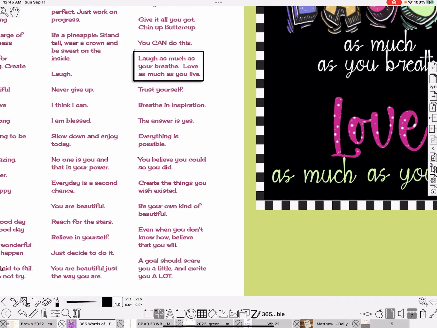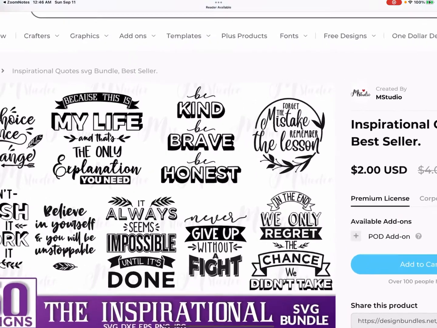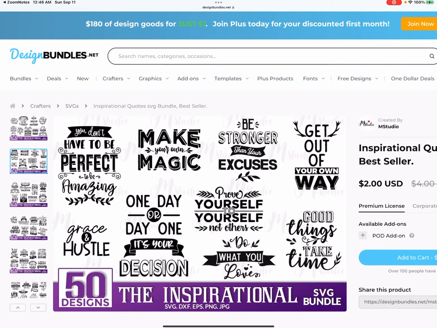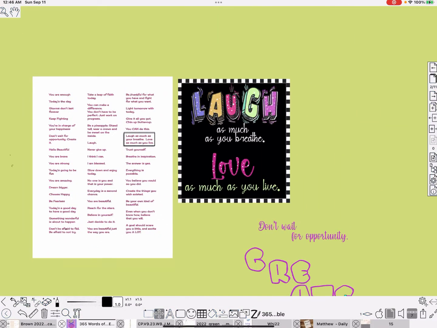I click on here, it's going to take me to a website. These SVG files, see, this is what I'm talking about. When you have text like this, you can change it to look more like this by controlling each word and making it different. I'm just not as good at doing it as these people are, whoever created these files. I love the look of these. So now, because we have Explode, we have that option. We can do it easier than having to type each individual word out. All right, so that's what I love about that.